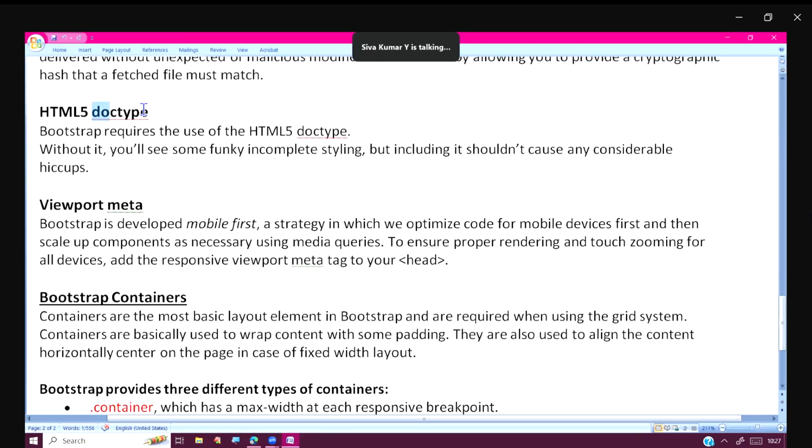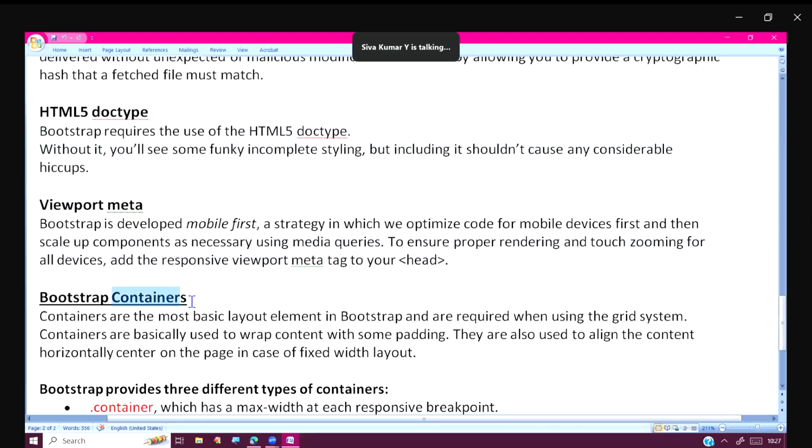Actually, we don't need to focus specially on this because in every example we use the HTML doc type. When you use these two combined, you get the proper outputs from Bootstrap. If you are not using these, the program still executes, but maybe you feel the output is right, while from Bootstrap's point of view it is not right.